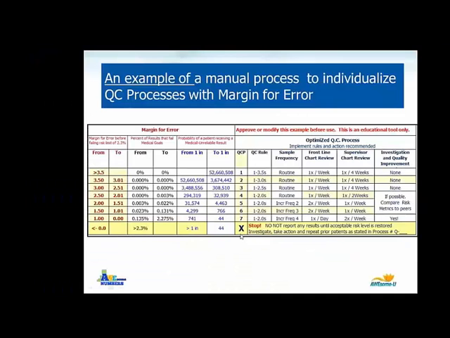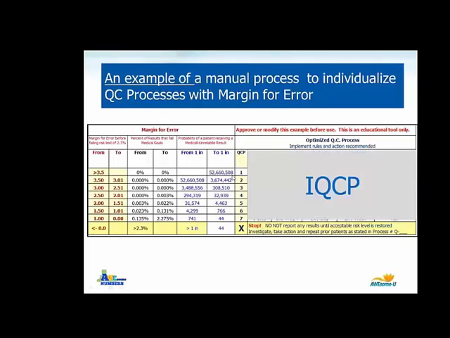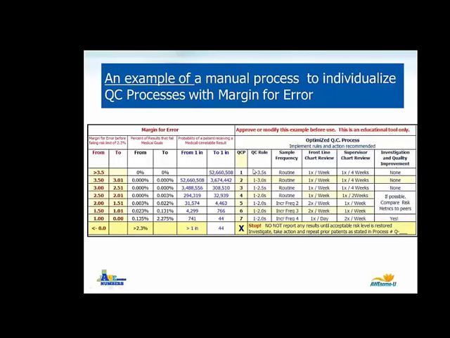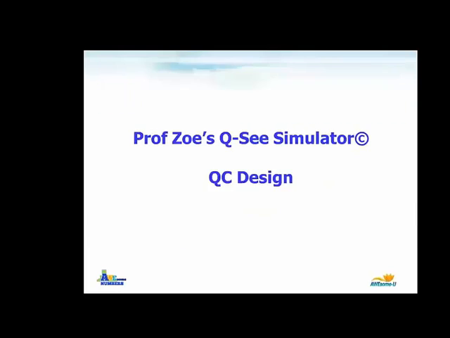You can see here there's more to a QC process, and that's spelled out very clearly in both IQCP and EP23. There are 5 parts to a QC process. You get them from here. You can look at sigma values, you can look at margin for error. You can't really use the percent risk, they get down to such small values, but it is fascinating to look at what you're really doing here for 1 in how many patients. So you could tell your patients there's a 1 in 44 chance something might happen.